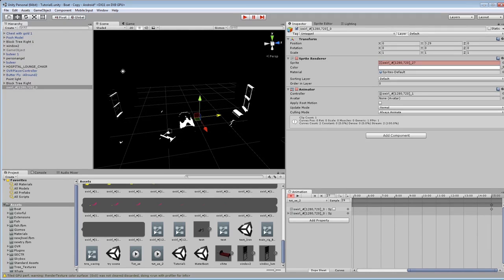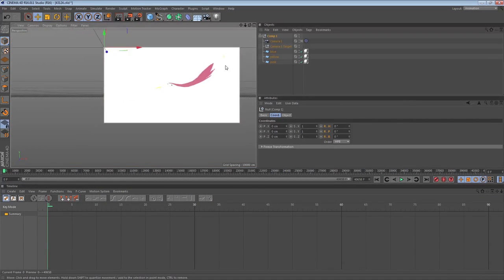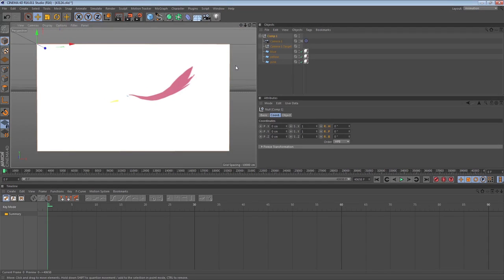I'll be talking a little bit about how you export from After Effects into Cinema 4D, so that you can have a small glimpse of how that works. Okay, there it opened. This is the comp that I originally tried to get this to work. In After Effects, you need to make sure you have the camera to export the 3D data.